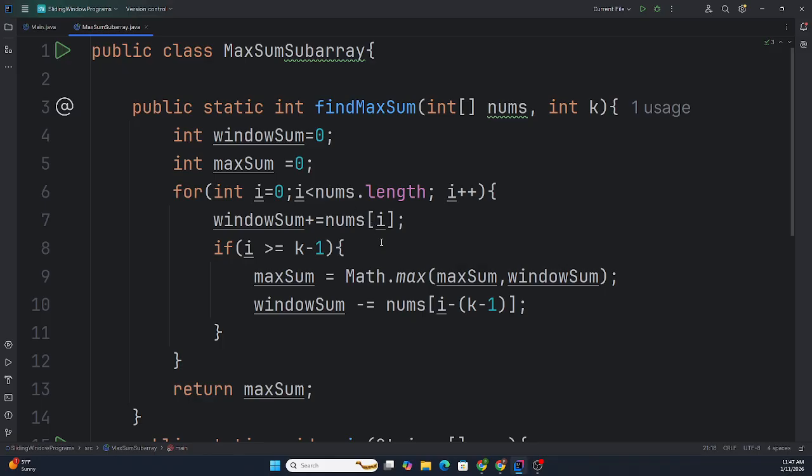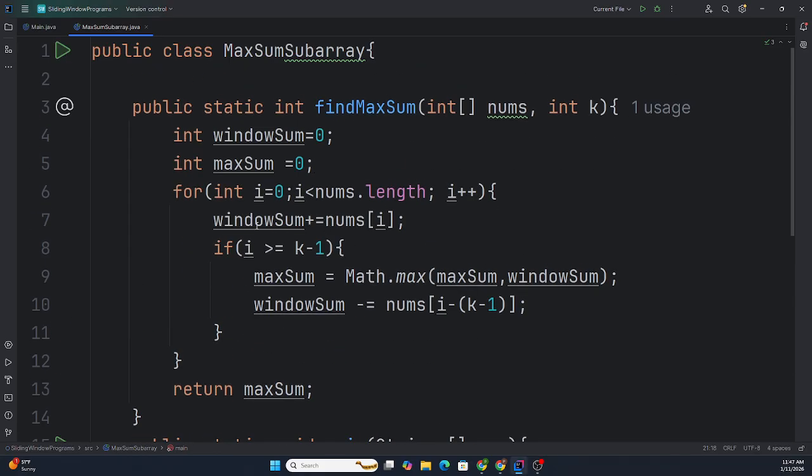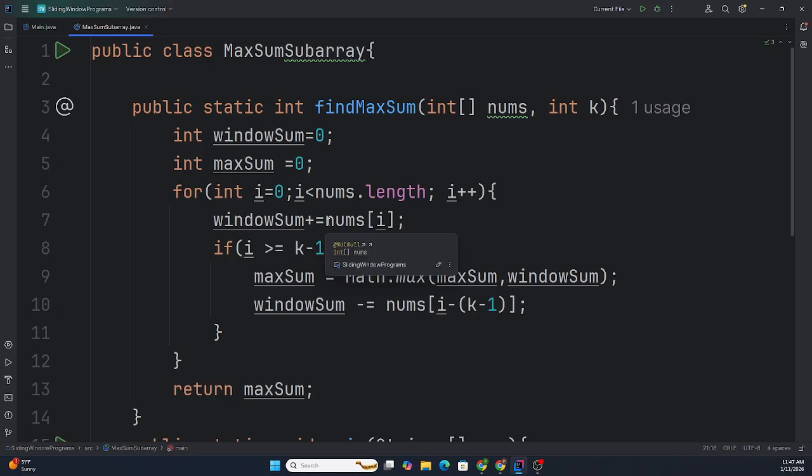When i becomes 1, windowSum becomes 2 plus 1, that is 3. So here i is 1. Is 1 greater than or equal to 2? No. So again it loops and i becomes 2. Now windowSum becomes 2 plus 1 plus 5, that is 8. Right? So i is 2. 2 greater than or equal to 2.